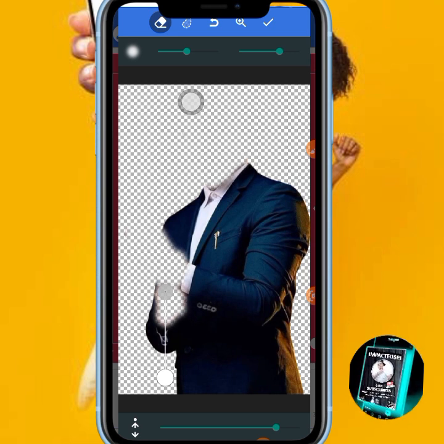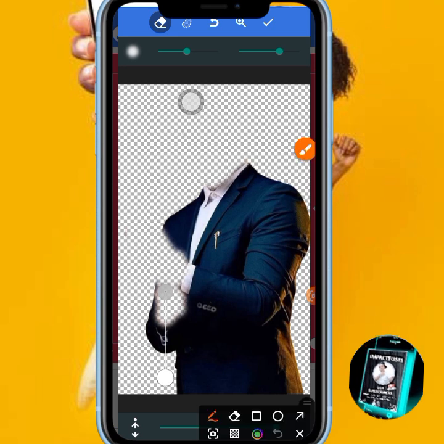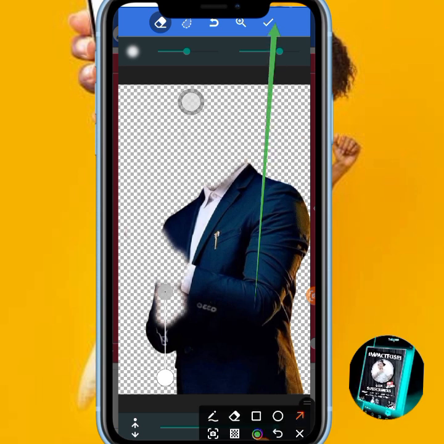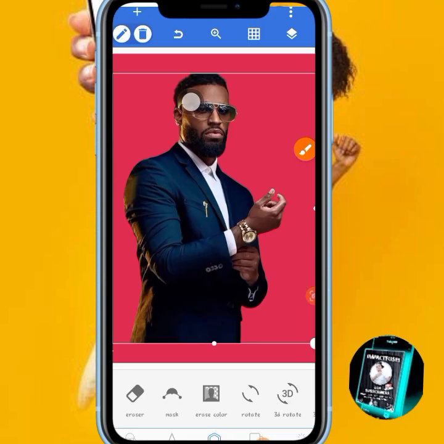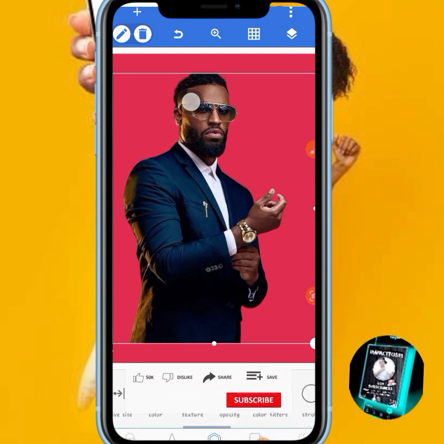I'll click here, I'll validate. Okay, I'll accept that this is done by clicking on this good here. So I'll click good to accept that everything is okay. You see, you can't even notice that we have done anything. Why? Because the other one we have wiped the one on top, and the other one behind is still reflecting. Okay, now after that we are done with this, what next should we do? Now this is where the magic now comes in.